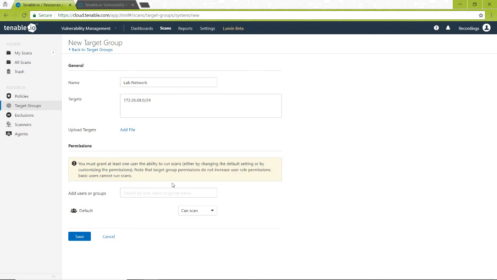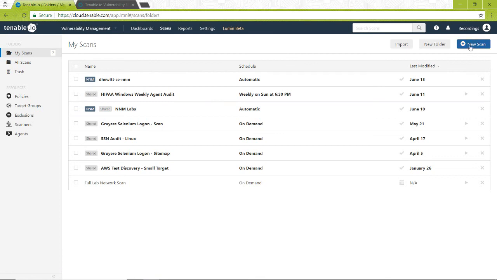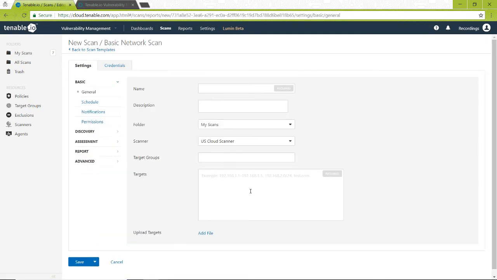So where you would typically go from here is when you go to build your scans. Instead of doing the Nessus way, where when you build a new scan you type in the range of IPs over and over every time you need to build a new ad hoc scan, if you want to just run a one-off outside of your scheduled scans, it's just a matter of saying, here are the target groups, you drop down and just select that from an option. You already have it built once, there's no need to reinvent the wheel.